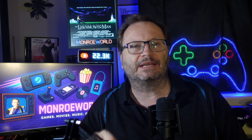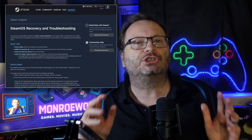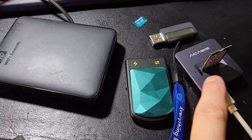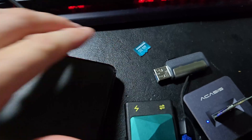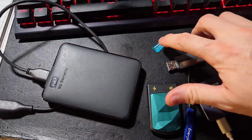I took a 256 gigabyte SSD and popped it into my Steam Deck LCD and re-imaged it with SteamOS 3.7.8 from Valve's recovery image. Before I even chose my language, I pulled the drive out and imaged it — meaning I have a right out-of-the-box image that can be written to any 256 gigabyte external drive, SSD, or micro SD card. Plug it into your Steam Deck, boot from it, and boom — you are in a clean, fully isolated SteamOS.